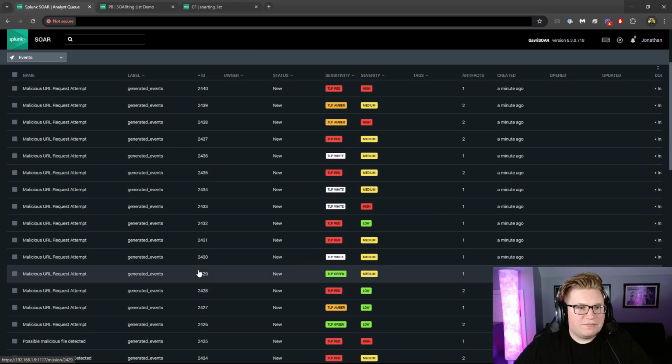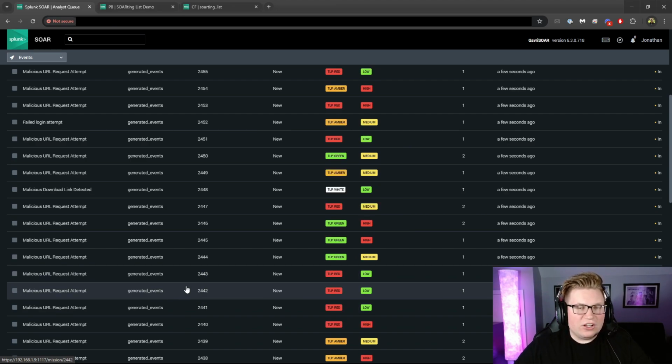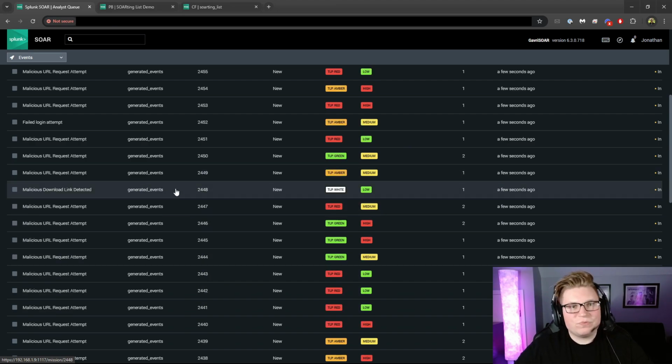So this is great, but there's a limitation here. If I want to run different playbooks on all these different containers that are getting ingested, they all have to be set to run on the generated events label, which is not ideal, right? Because if the different containers have different data, which they do, it's not ideal to run the same playbook to try to figure out what container it is. So ideally you want these containers to have different labels so that it runs the right playbook and only the right playbook. So that's basically what the custom function I built deals with.